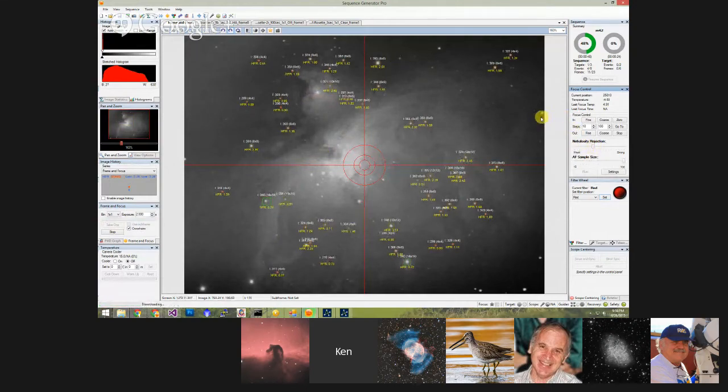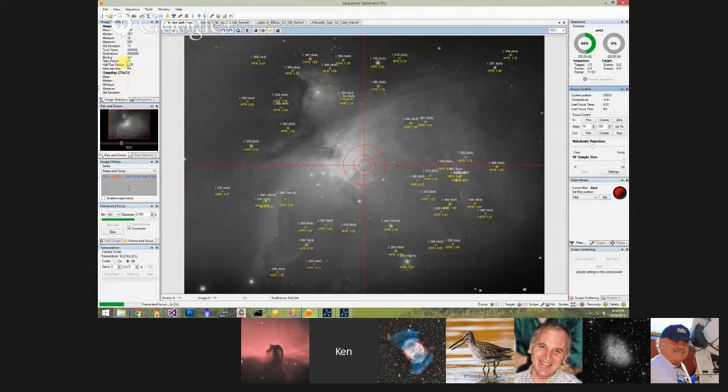Now, the problem here, and again, this is not exhibited on this type of frame, is that especially out here on the left edge, where you start to see a lot of amp glow and other stuff like that appear, SG Pro will try to lock onto these things as stars in those areas. You can see here on the image statistics that we're finding like 47 or 49 stars, or 46 or whatever. But let's say we found 46, and that's okay. If you're finding 46 stars and your autofocus size is set to 100, who cares? Keep it that way. It doesn't matter. You're selecting as many stars as we can find, and you don't have any bad data.